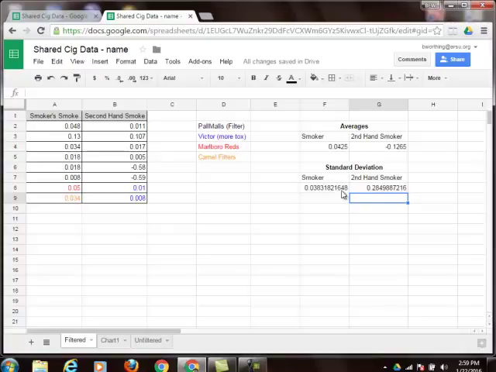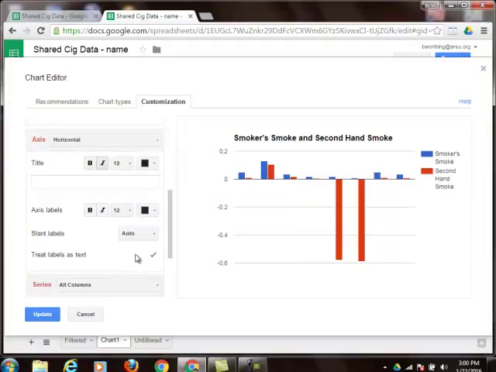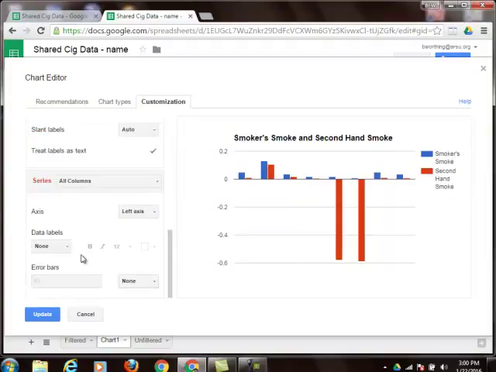deviations from the mean. Now what I can do is go to about 3 decimals here. Remember these 3 decimals, 0.038. We'll keep it at the 8 for the rounding, and 0.285. I can go back to my chart, advanced edit, come down to error bars.